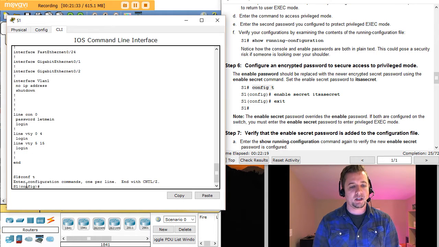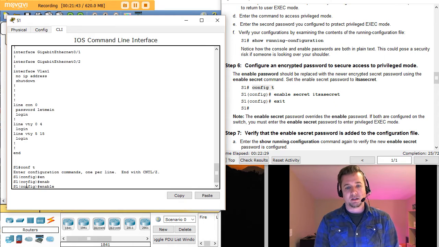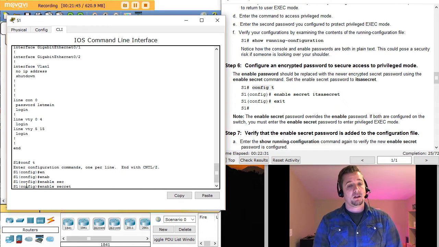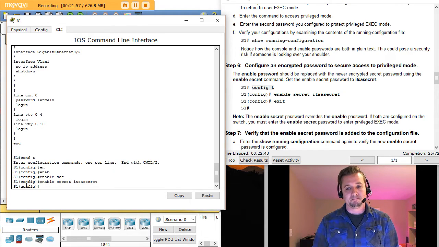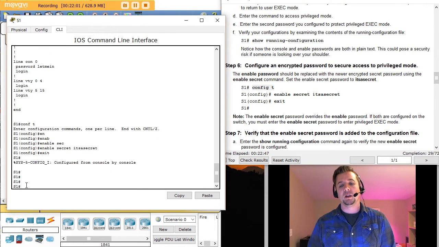So conf t, we're into global configuration mode. We're going to type in enable secret, because it's a secret password. We'll just hit enter. We'll type exit. We're back down to privilege mode.